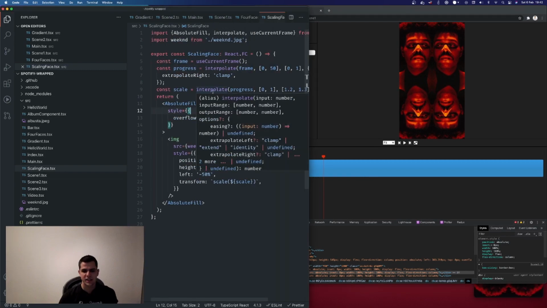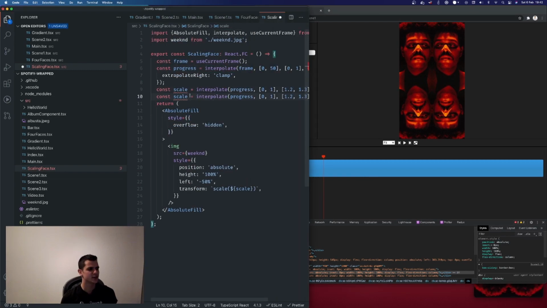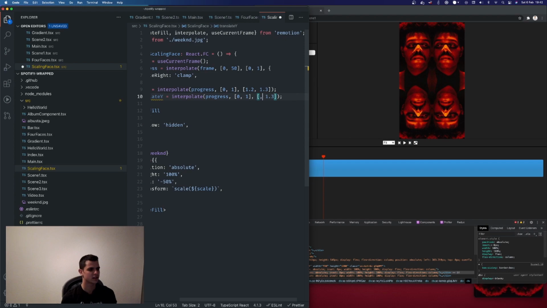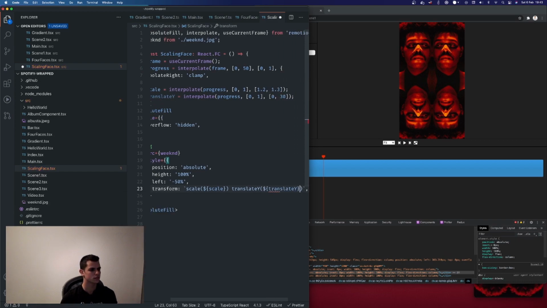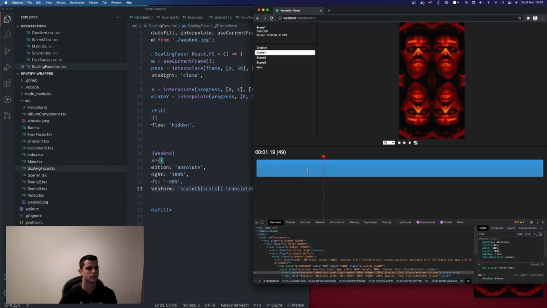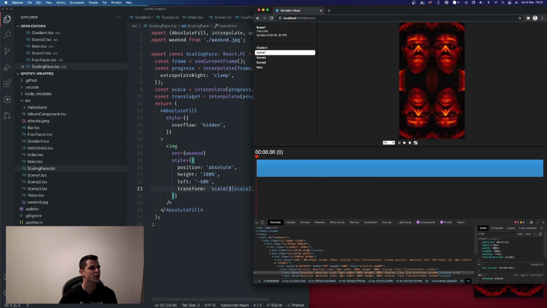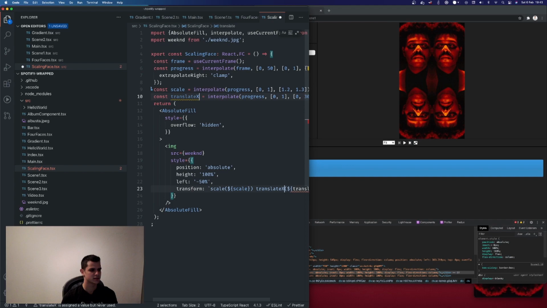And I think the only other thing we have to do is to also make like translate left, translate y. Oh, more like translate x.